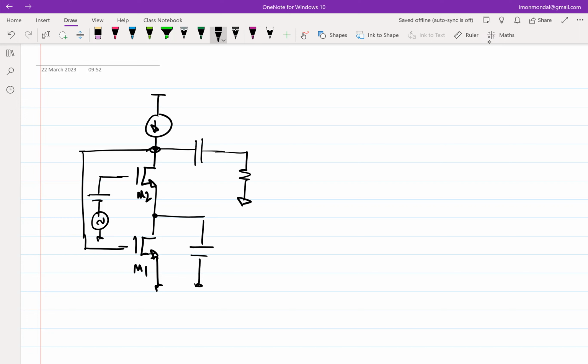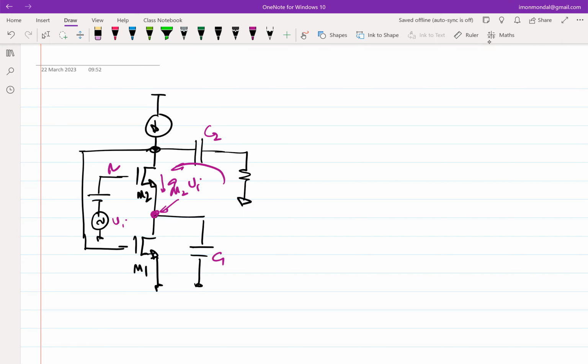But we said that if these capacitors C1 and C2 are infinitely large, then, for example, if C1 is infinitely large, this node voltage cannot move. It will be holding a DC value corresponding to whatever the quiescent was, regardless of whether there is a signal swing at the input or not. So now if there is a signal swing, this is held constant, which means this is Vi. This current of gm2 times Vi will flow through M2. And naturally, this will flow through this.